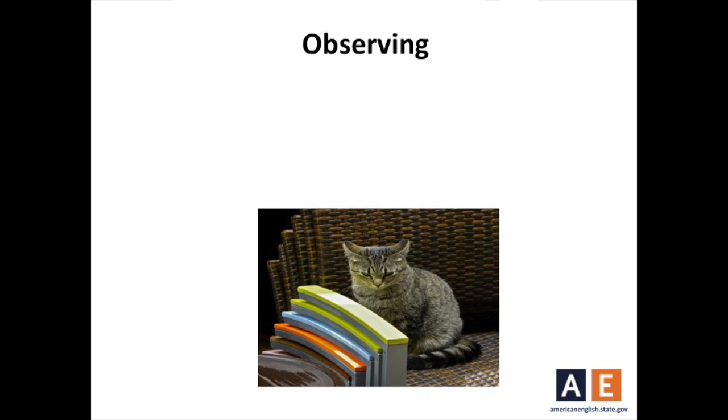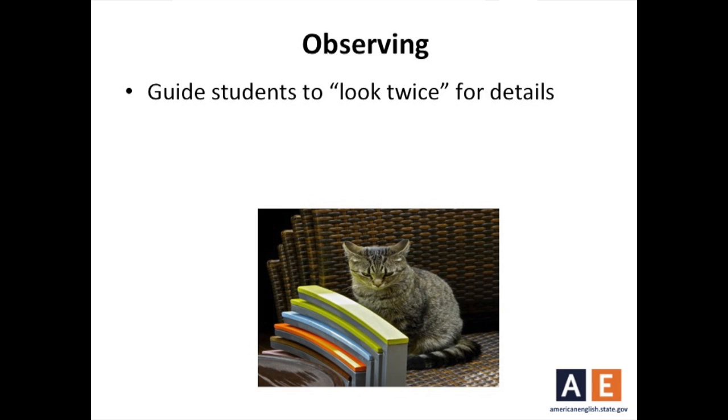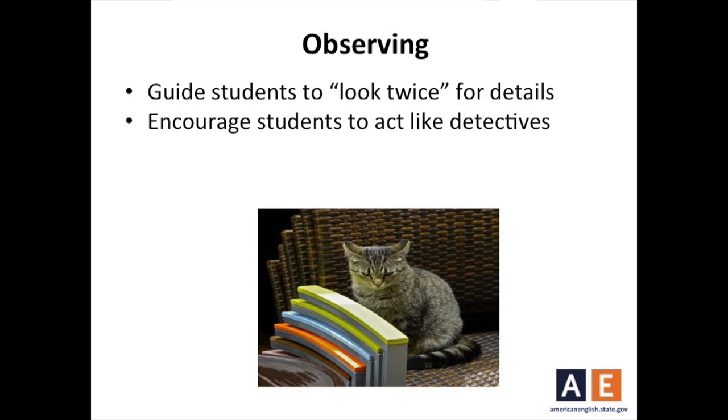In observing, you guide your students to look twice, meaning to look and look again in order to see details in the photo that they might have missed at first. Many students do not take the time to observe pictures carefully, but you want to encourage them to be more like detectives trying to solve a mystery. And this starts with asking in a general way about what's going on and then focusing on other things we see.